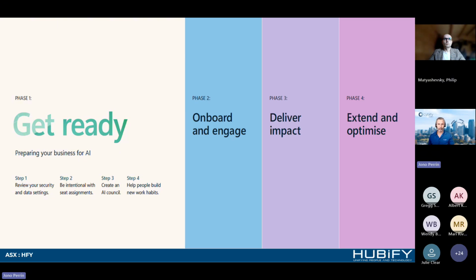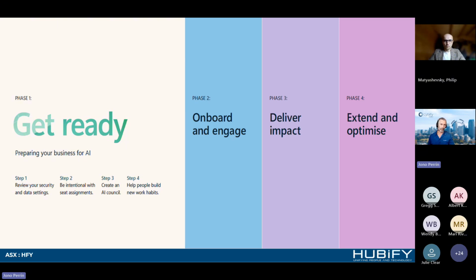You want only the right people with the right permissions to be able to access certain content. You don't want really sensitive content being accessible by Copilot by the wrong people, because then that can get in the wrong hands and become public as well. So prior to rolling out, it's just important to audit those data access conditions and retention controls and the sensitivity labels that you may have already set up.